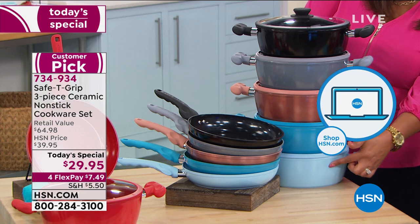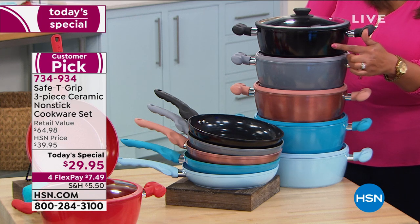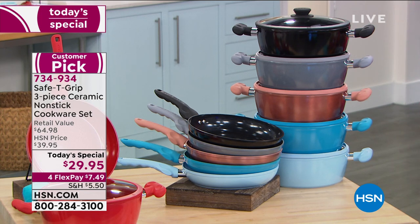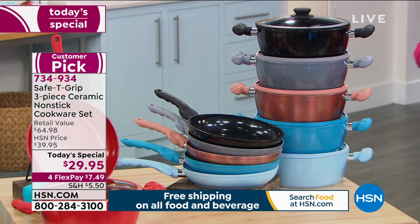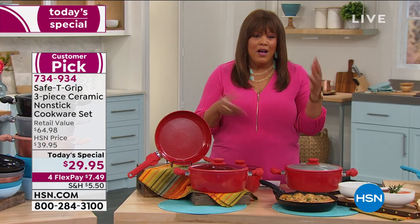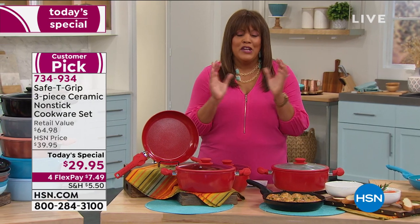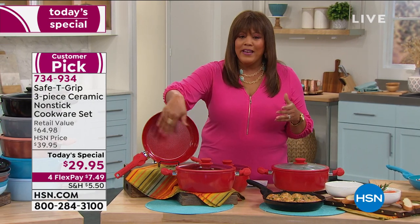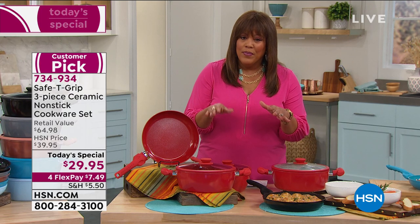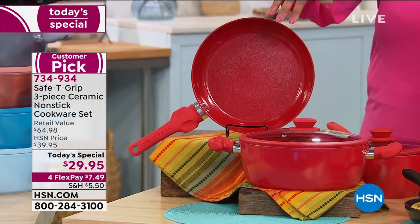We have plenty in teal, icy blue, silver metallic, and black. I love my fry pan — I have it at home in red and it cooks like a dream. I use it every morning; I'm the egg person, so I can do omelets, frittatas, any egg you want. What I love about it is it's so easy to clean. It's non-stick ceramic with no harsh chemicals — I just put it in the dishwasher or wipe it clean with just a towel.